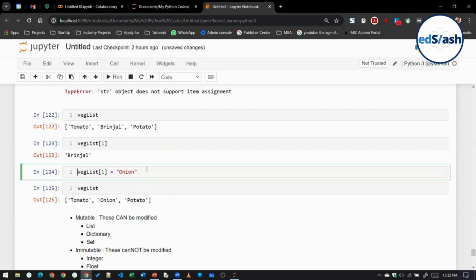Suppose I want to store your PAN card number. That will also not change. Suppose I want to store your age. Will age change? Age will change, yes. So when I want to store the age of all of you, I will use a list. But if I want to store Aadhaar card or PAN card number, then I will use a tuple. First difference.